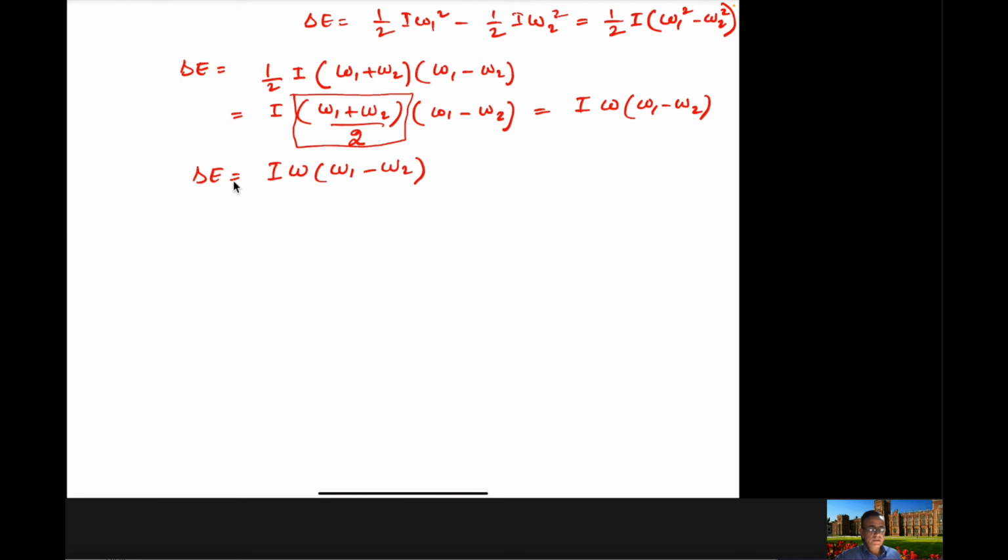Now this is the equation for the maximum energy fluctuation, where I is the moment of inertia of the crankshaft and flywheel, omega is the mean speed of the crankshaft, omega 1 is the maximum speed, and omega 2 is the minimum speed of the crankshaft. Now we can rewrite this equation in a slightly different form. We will multiply this equation by omega, so this will become omega square, and we will divide the same equation by omega. So it will become like this.